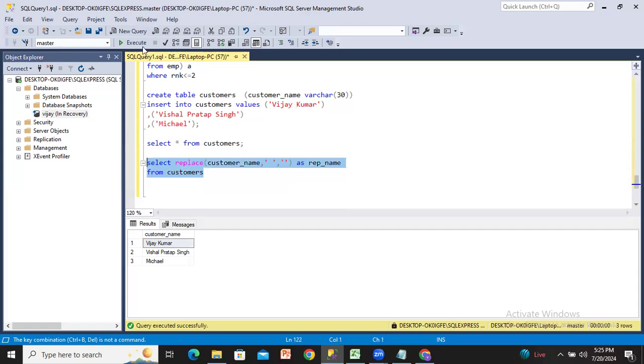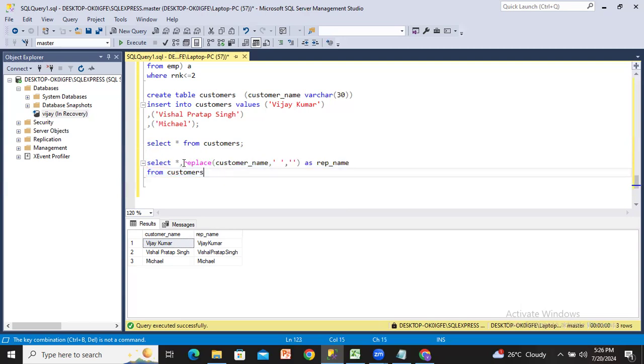So let's execute. Okay, if I consider star, comma, okay. So if you look into this, in the replace name, I have removed the spaces. The first keyword, first name, has one space. The second has two spaces. Those spaces I have removed. Now I will calculate with the length: length of customer name minus this replace name. Then we will get the number of spaces.